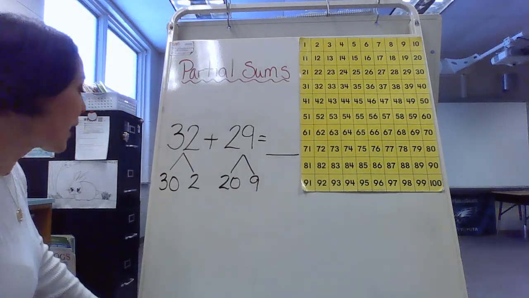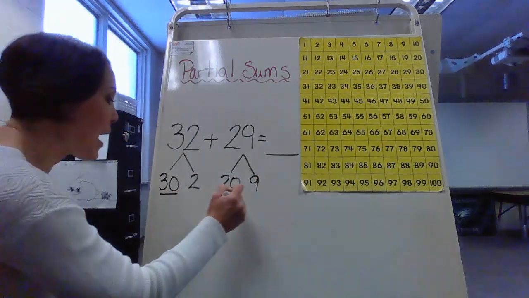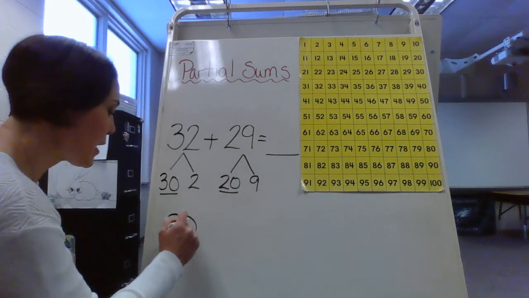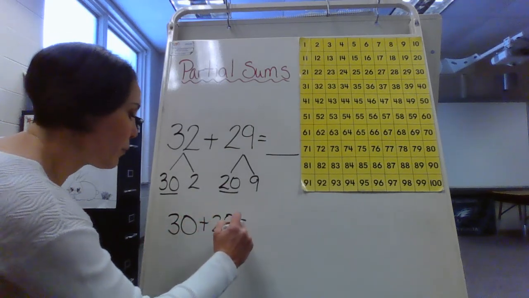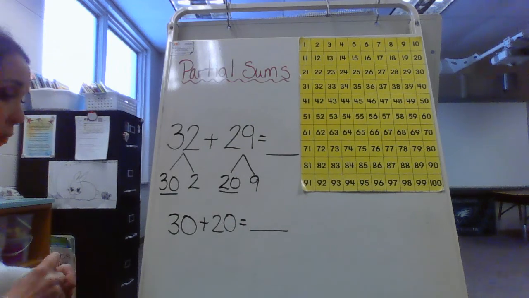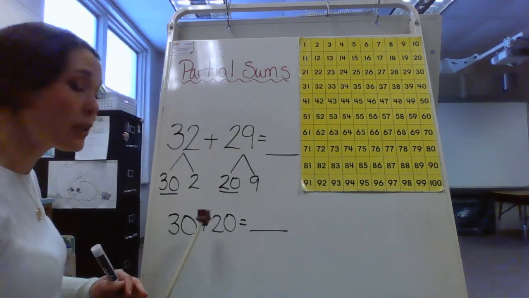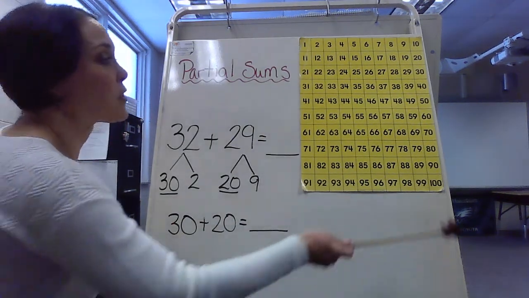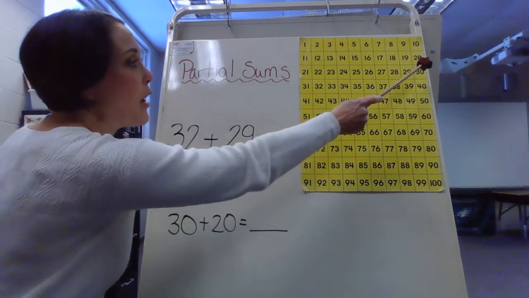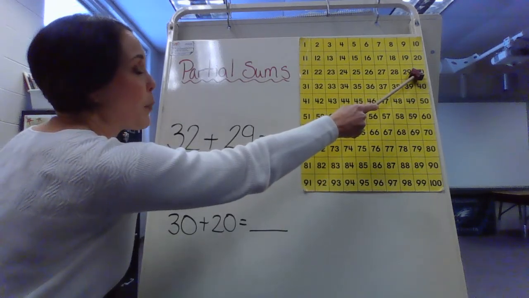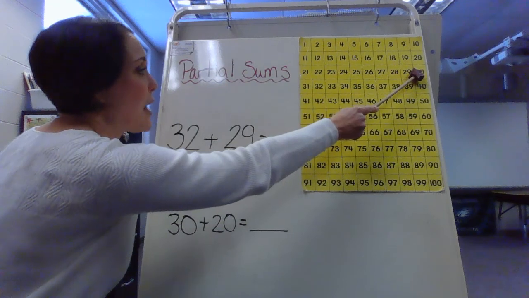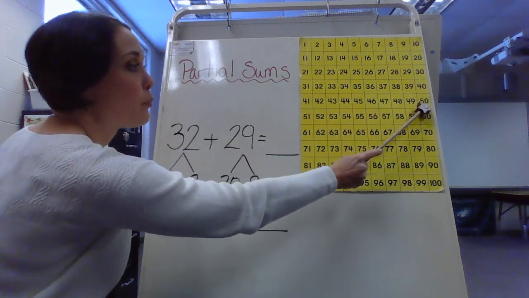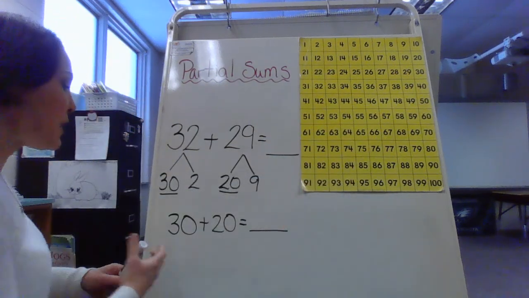So let's go ahead and start adding it up. Start with my tens. We have 30 plus 20 equals. Now, some of you know this mentally. You'll probably already know what it is. But for some folks that might need some extra help, if I'm at 30, I'm going to hop 2 more to show 2 tens. 1, 2. Should end at 50.